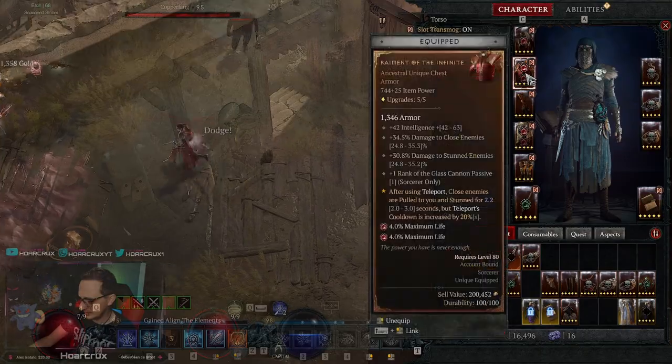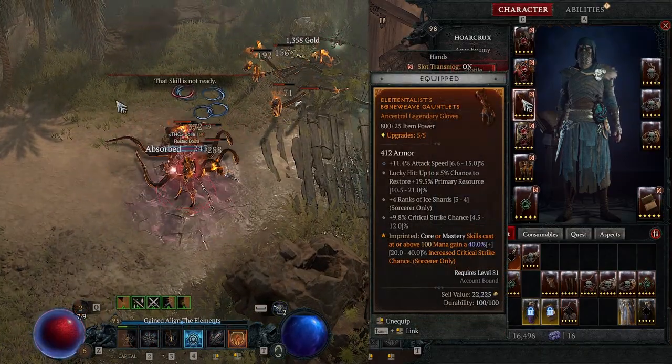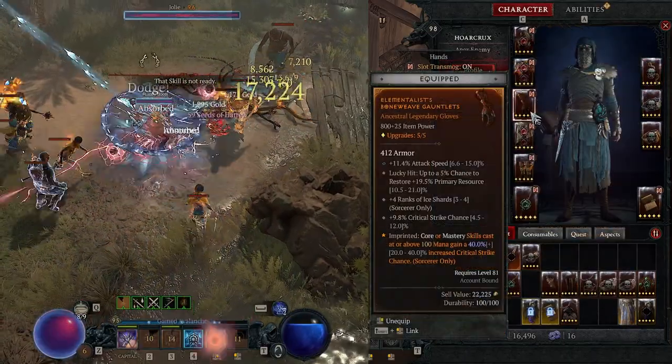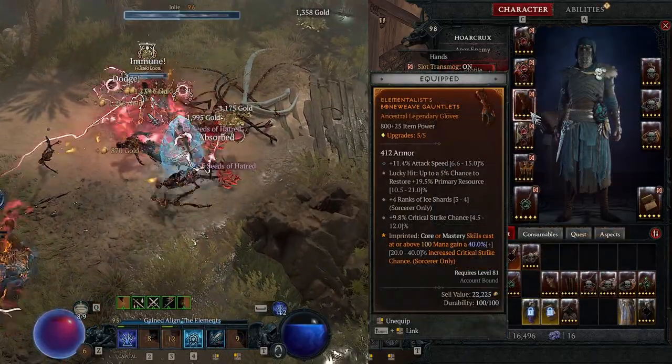Anyway, we had disobedience aspect, Raiment, which we've already covered. For your gauntlets, I do have this kind of mismatch. I do have it correct on the link.